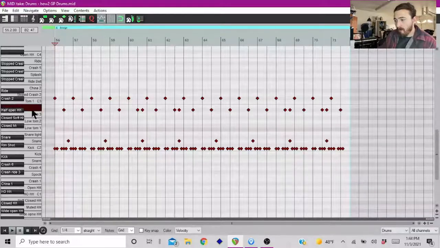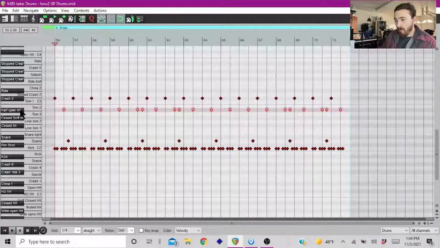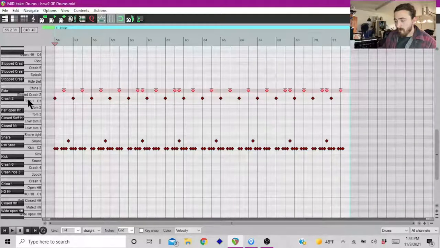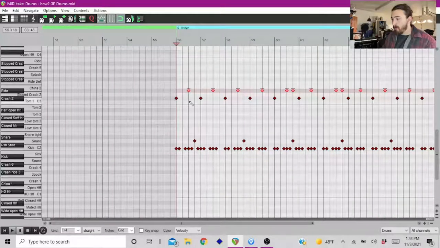And let's say that hi-hat, let's change that to that ride. So what we just did, actually, the ride in the verses was actually on the one there, boom, boom, boom, right? So now on the one of every beat. So now we got the ride on the three of every beat. Except for there, that's double up. So let's go ahead and listen to that.